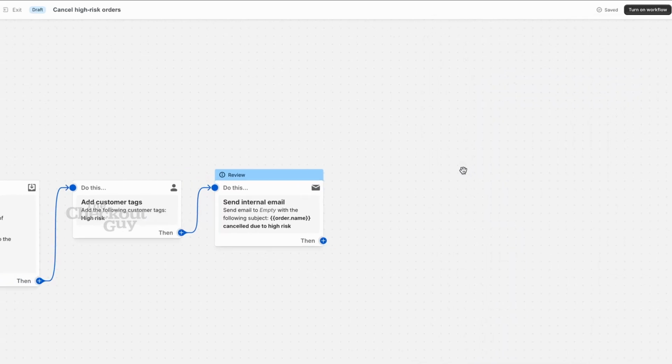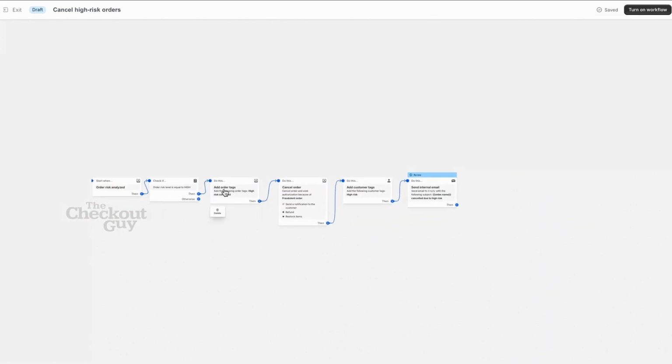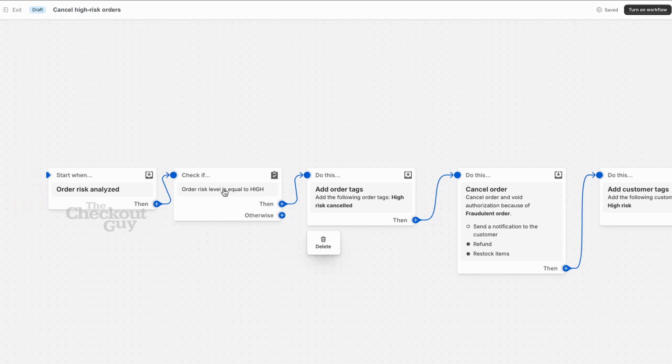So this is one thing that can make a difference in your store. One problem is that if the order risk is not accurate, that will be a loss for you. So test for one or two days and understand how Shopify is canceling. Then you can just follow the flow, and that should be helpful.